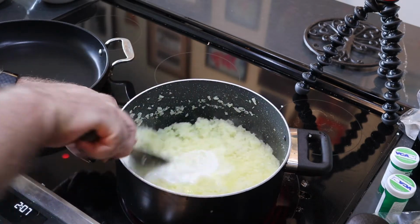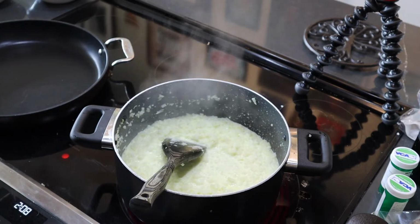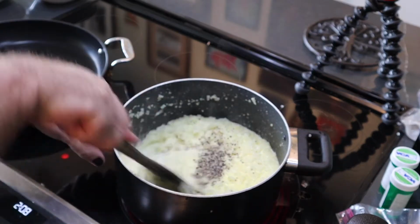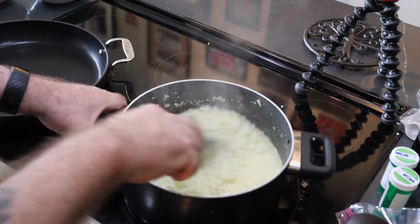And we are going to let this develop. And I'm going to hit it with a lot of black pepper. I love black pepper on my grits. And again, we'll hold for salt. And we will let this start to thicken.